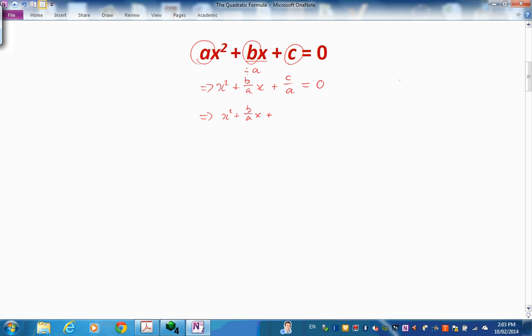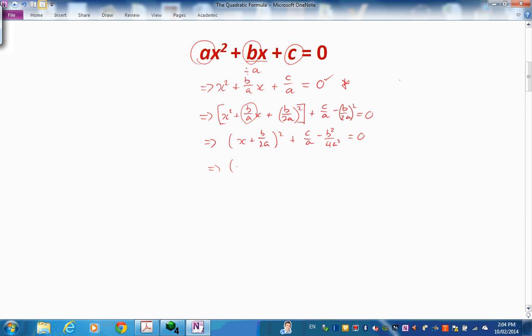Now what do we have to do for our wish number? Divide this by 2, b on 2a, square it and add it on. Bring down the c on a and take off the b on 2a, all squared equals 0. Just remembering up here, when we divide both sides by a, 0 divided by a still remains as 0. Now this thing here should be, in algebra land, a perfect square. Is it? Yes, it's x plus b on 2a, all squared, but done in letters. Okay, let's see if we can keep going here. Now this is minus b squared on 4a squared equals 0.